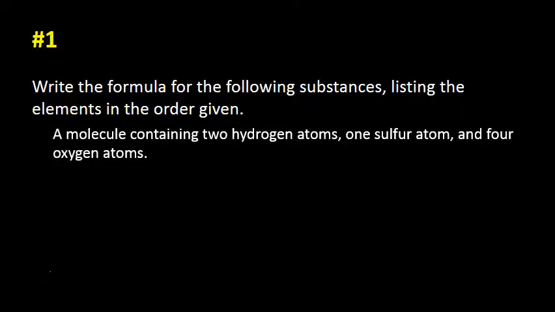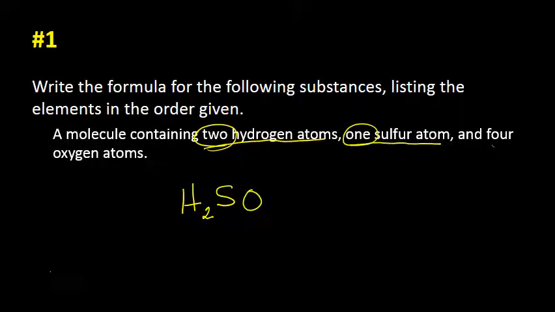So here we have one molecule. It has 2 hydrogen atoms. So I'm going to write the hydrogen symbol, and because there's 2 of them, I'm going to put a 2 here. It has 1 sulfur atom. So sulfur's here, and we don't typically write the 1, so I can ignore it. And then we have 4 oxygen atoms, so O. And how many oxygens? 4. And you are done. This is actually the formula. You don't really have to know this, but it is sulfuric acid. You'll have to know that in the next chapter.